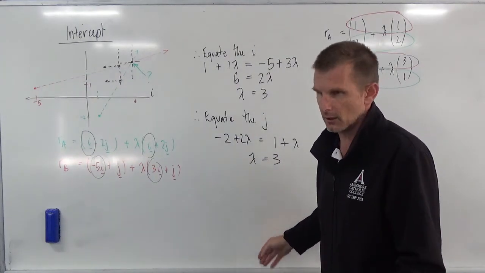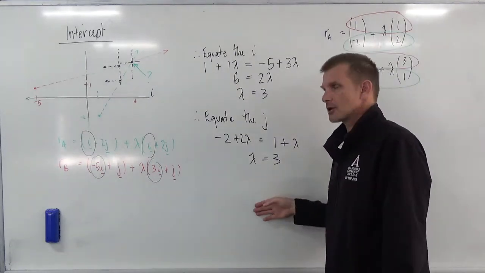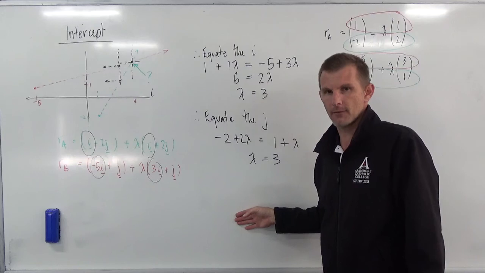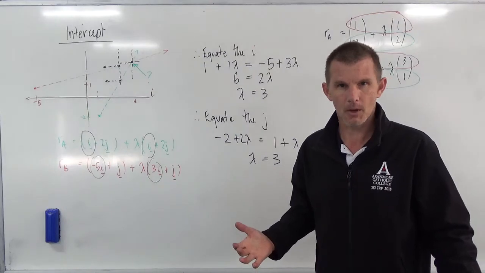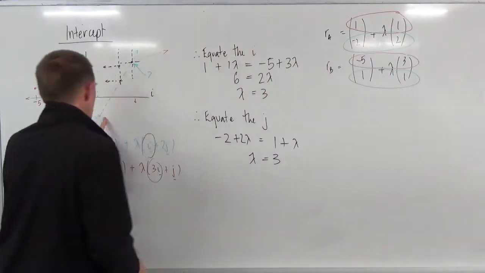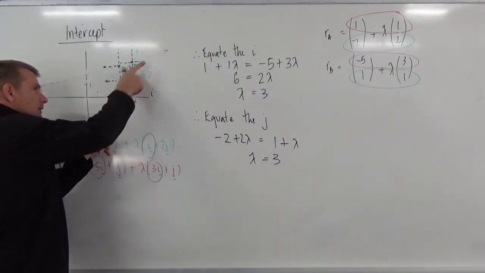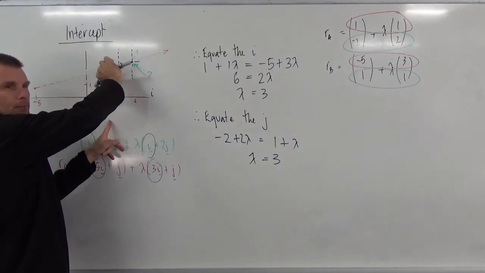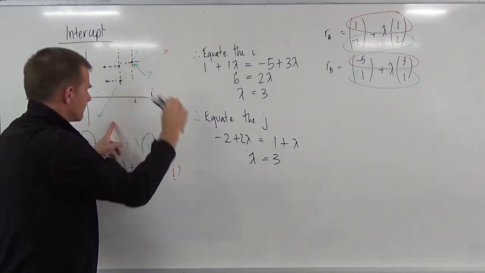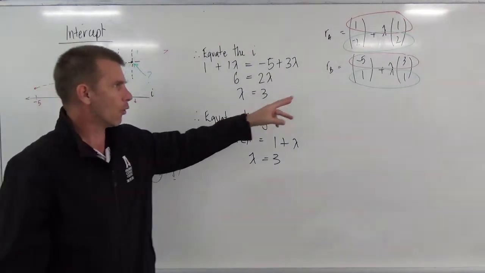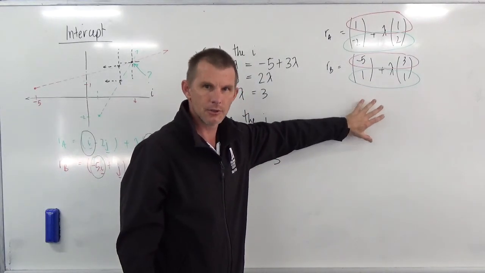And if you want them to collide, which in the air I'm not sure why you would want to, well, a missile perhaps, then your i, j and your k has to be the same for it to work. And then again, you could substitute it back in and you could find when that happens. I guess that's the idea, isn't it? You know, planes flying this way, you want to shoot it down. We make friends, not enemies. This way you want to shoot it down, and so you need to fire at a particular point so that you're at the same point of time. That's confusing. You get the idea. So then all you would do, you'd have i, j, and then you'd have a third one down here, k, and you'd have a third equation to solve.